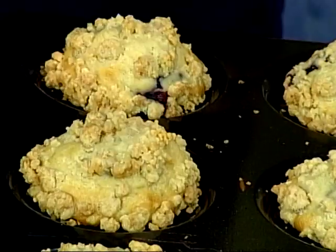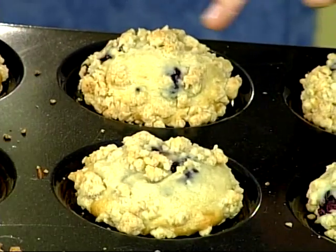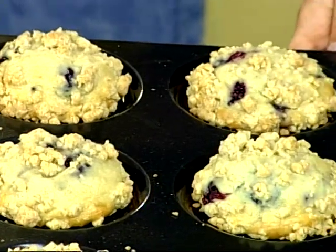You want to bake it just until about 22 to 25 minutes in a 350-degree oven, just until it's a little bit springy to the touch, and it gets just lightly golden brown. So that's great.